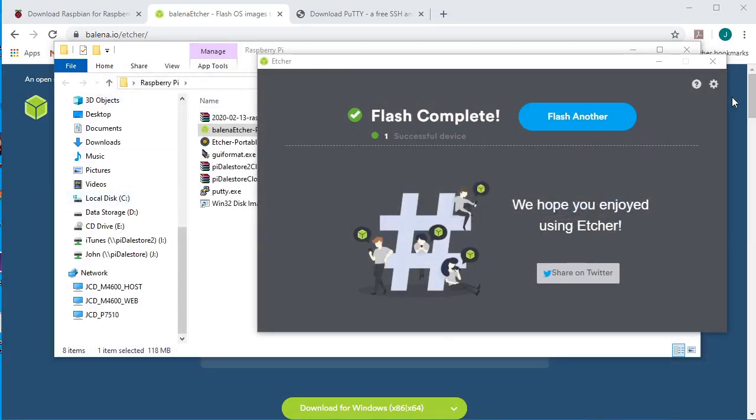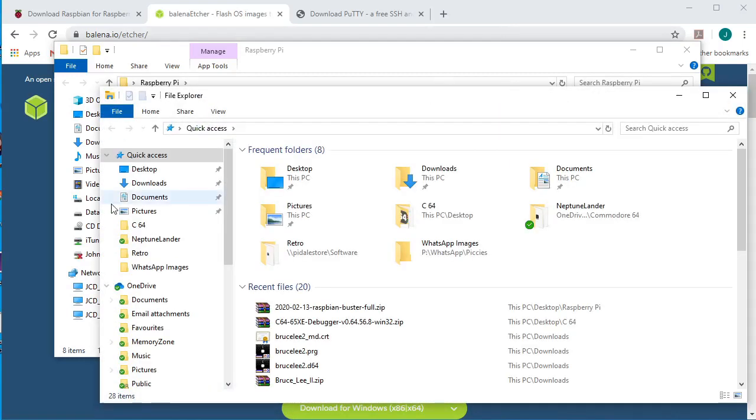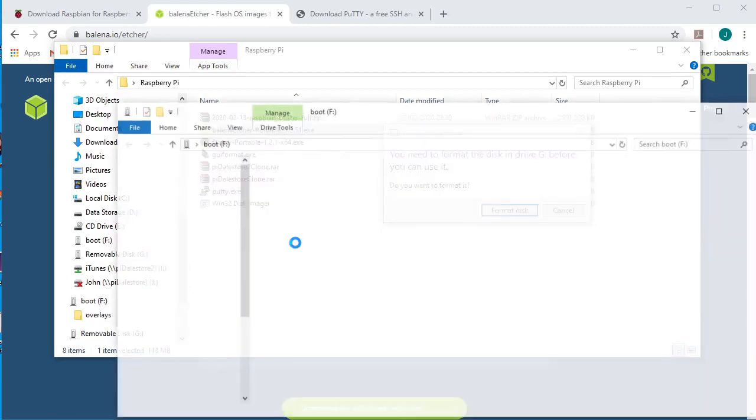So once we've done that, we need to modify the boot partition of the SD card because we want to be able to talk to the Raspberry Pi once it's booted up. So what we have to do is find the boot partition of the SD card. So I'm just going to pop the card out, and then I'm going to pop it back in. See what it... Here we go.